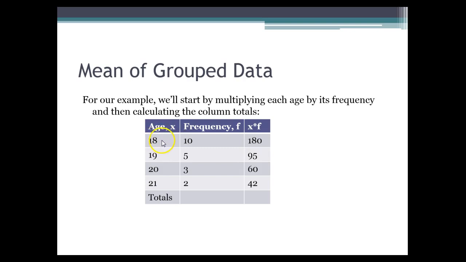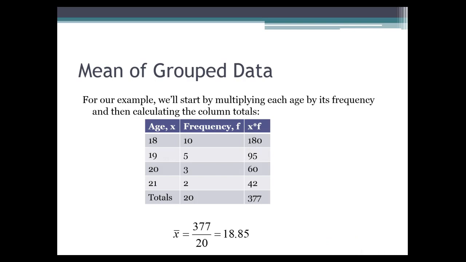So here's an example. Here's the example we were looking at a minute ago. So ages are x's, frequencies are the weights. So we're going to take every x times f. So 18 times 10 is 180, 19 times 5 is 95. So we've got all of these x times f's, and we need to take the sum of those. That goes in the top part of the fraction, and then the sum of the frequencies goes in the bottom part. So we get a total mean of 18.85.